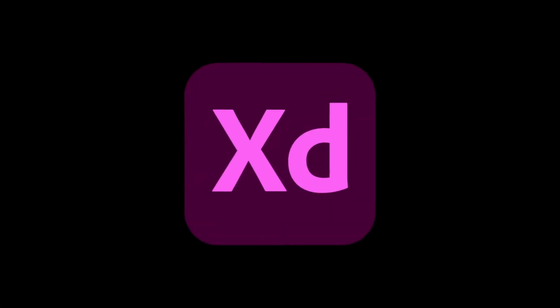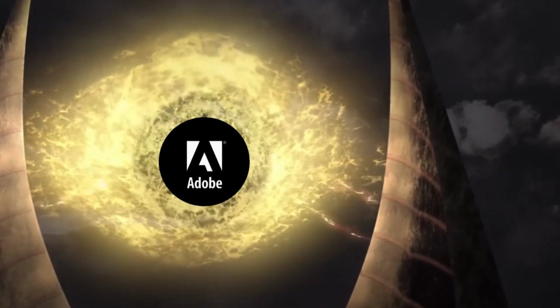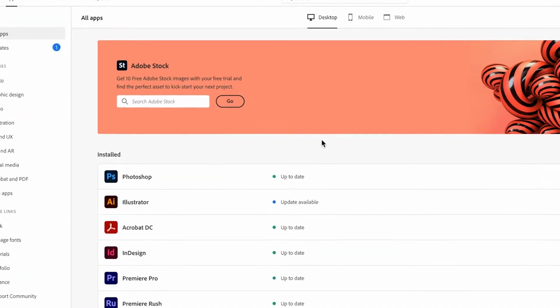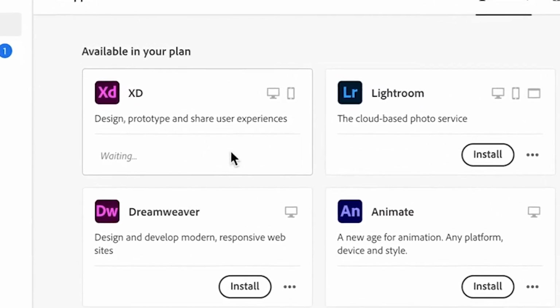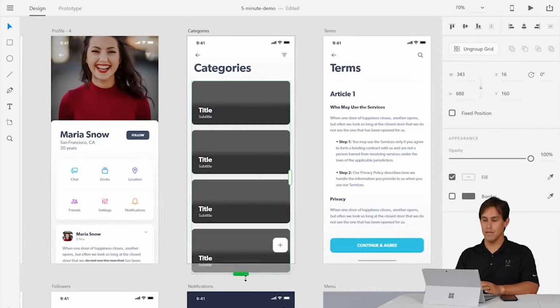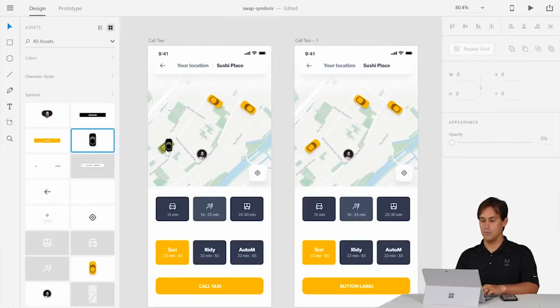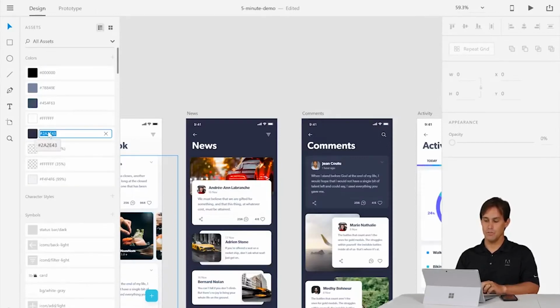Adobe XD. The relatively young upstart within the all-consuming behemoth that is Adobe has the distinct advantage of being forcibly available on any machine with an existing Creative Cloud license. My personal opinion is that it's okay. It's by far the least impressive prototyping tool that I've used, but it's simple enough, it's easy to learn, and if this is your first time making a prototype, probably a safe bet.